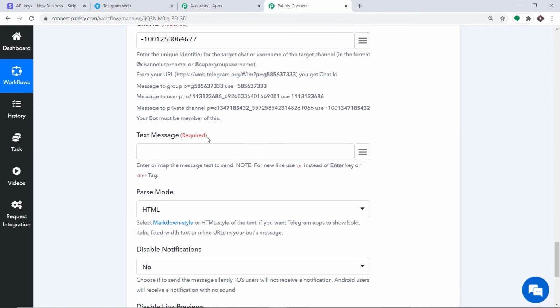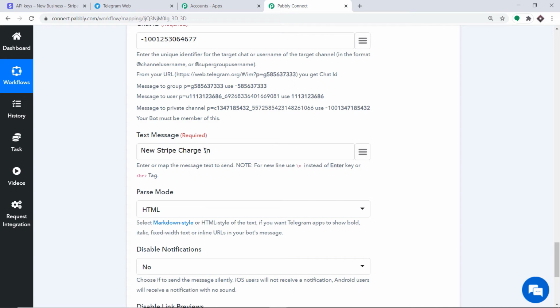Excellent. Now coming to the text message. We are going to type a simple text message: New Stripe charge. If you want to add a new line, all I'm going to do here is type /n. This will enter the next line.